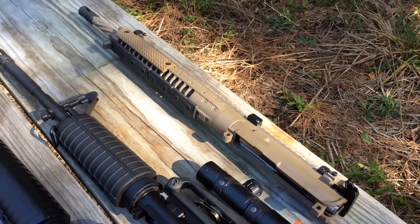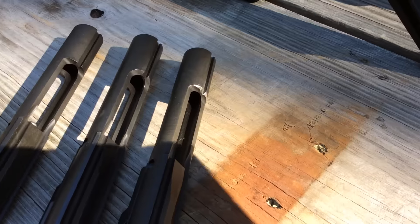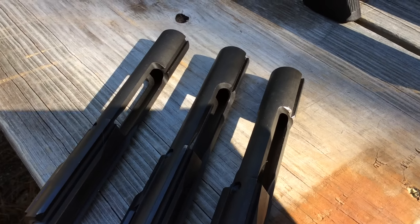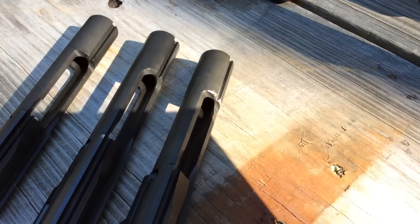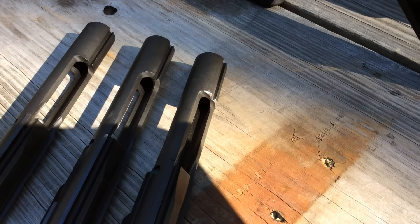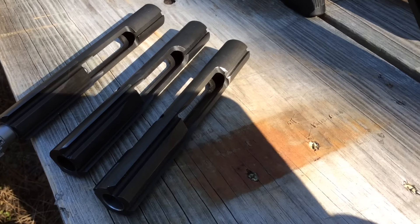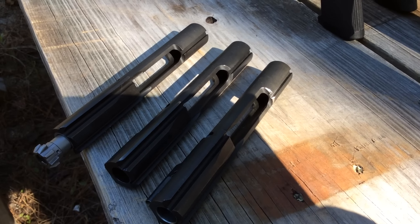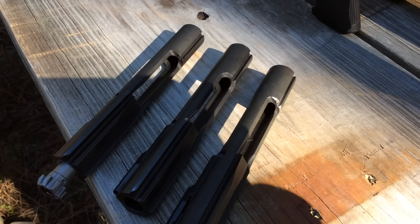I'm unwilling to modify this particular upper receiver. But we did bring out the bolt carrier that was modified by Jack Frost. This is the modified bolt carrier; this is the Echo bolt carrier from Fostec, and the standard M16 bolt carrier. So we will be able to test out this bolt carrier with our DI guns using the Echo trigger and see how it changes the feel of the trigger. Jack Frost said that his modified bolt carrier had a much lighter trigger pull when you had to reset with the pull stroke for the binary function, so we'll see how this feels compared to the standard factory Echo bolt carrier.